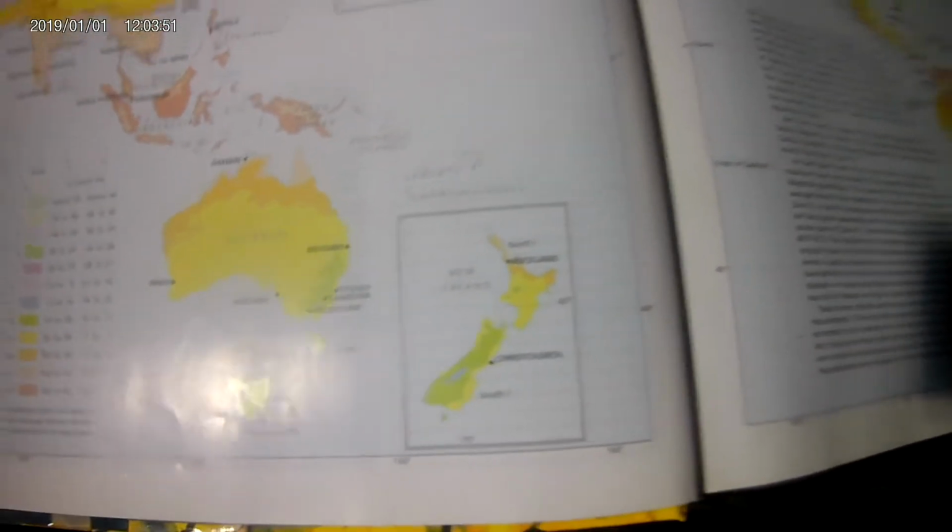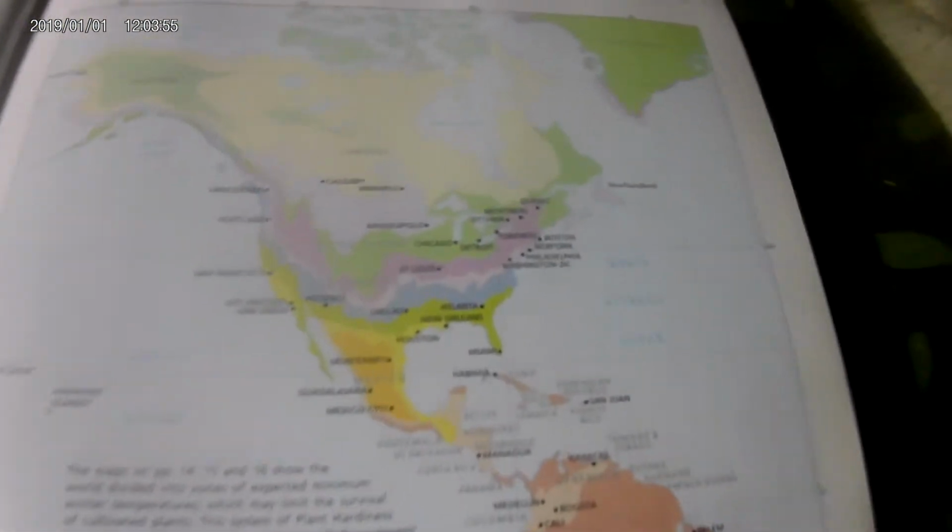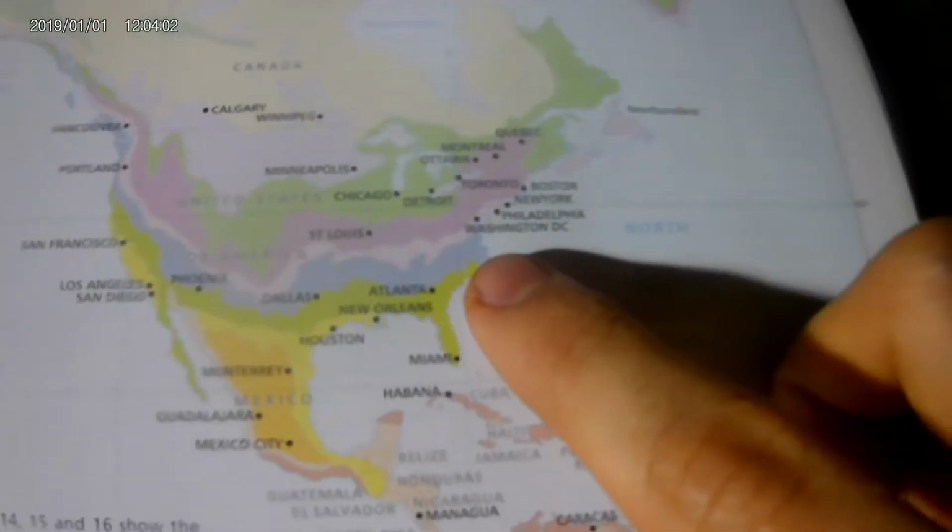So here in America, comparatively, it's colder. Right there in North Carolina, where we are, is in the blue. That's zone 7. Here's the map, the list of the different zonings. So the tropical areas would be on the bottom, zone 12. Up you go till Arctic. It's like zone 0 there. The white one is zone 0. No plant life. So it's -50, -40, or -46. Yeah, so, anyway.